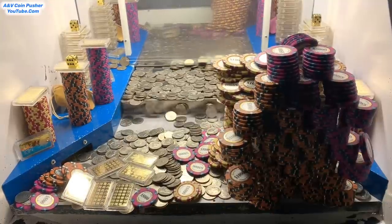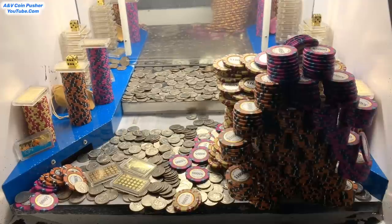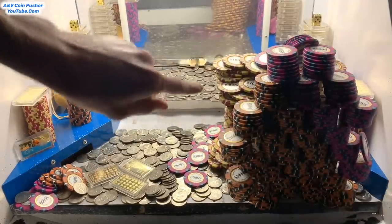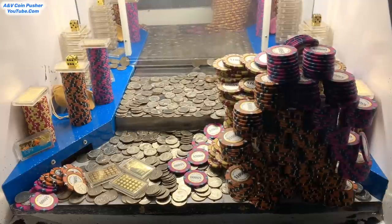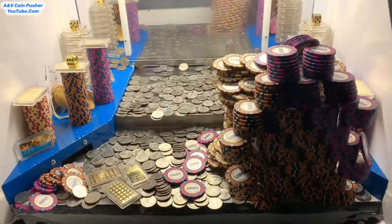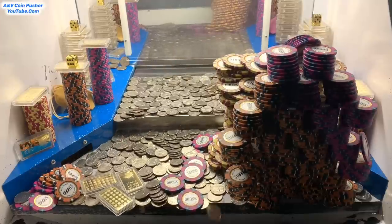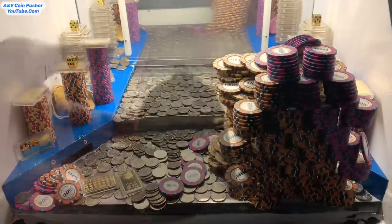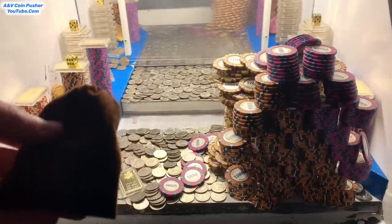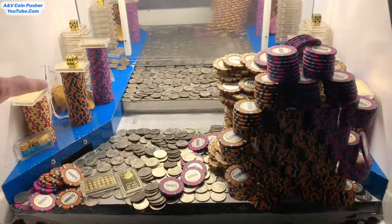We just about got that left hand side all cleared out, but I'm thinking the right hand side is going to give us an uphill battle today. That tower of thousand dollar chips is barely moving at all. All right, we're out of quarters so let me go collect some. I'm back — check this out, we got a brown mystery bag, and there's actually two more mystery bags in there: a gold one on the left blue shelf and a pink one on the right blue shelf.